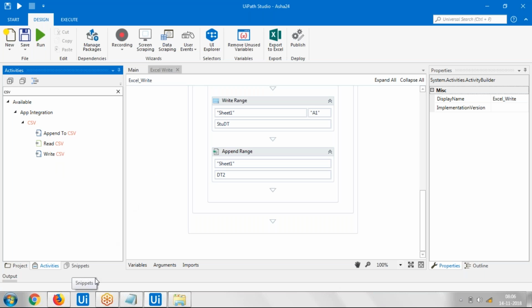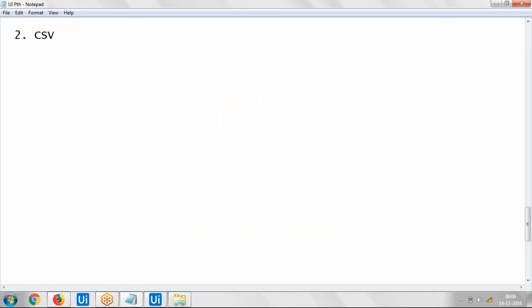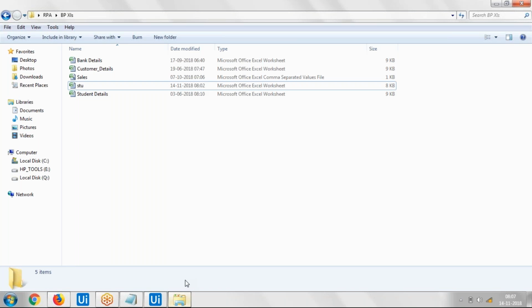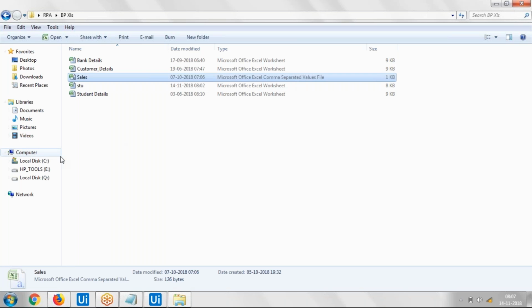Now, what I want to do is just output the CSV data. That's it. Reading and writing we already know, but just to see how to handle CSV data and CSV files, we'll use one use case so that we get familiar with CSV also. Output the CSV data. First we have to create a CSV file, that is a comma separated file. I already have a CSV file. Let's see the data which is there in this.